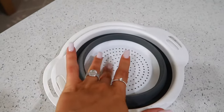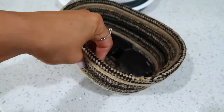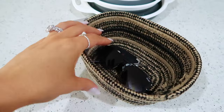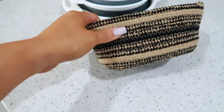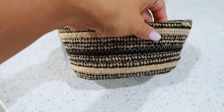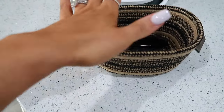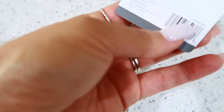Another cute thing I got from At Home — this little bad boy was $9.99. It is like a rope basket and I put it in the cupboard of the mud room when you first walk in, so I have a place to put my sunglasses, keys, and wallet. That way everything's always in the same place. I cannot stand when you come in the house and have nowhere to put your keys and everything ends up all over the kitchen counter looking disheveled. I love that it's so small — I have not been able to find one this small — and it's a nice neutral color with a pop of black. At Home has really cute small accessories like this that you can use in creative ways. I'll see if I can find it and link it below.